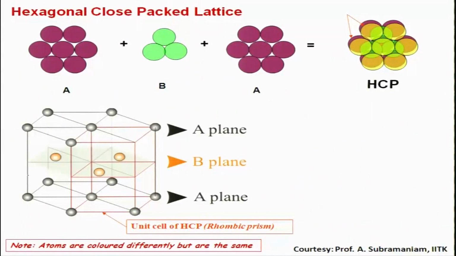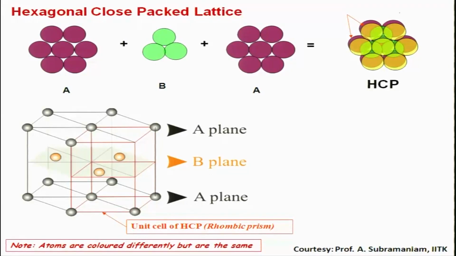Now let us look at the hexagonal arrangement. So the hexagonal arrangement is you have these 6 atoms in the A layer, then again a B layer. I have chosen only 3 atoms, but the B layer can be continuous beyond these 3 atoms, and then again an A layer. So this kind of stacking will give me the bottom layer, which is the purple color, the intermediate green layer, and the top layer, which I have now converted to yellow, but it is the same layer.